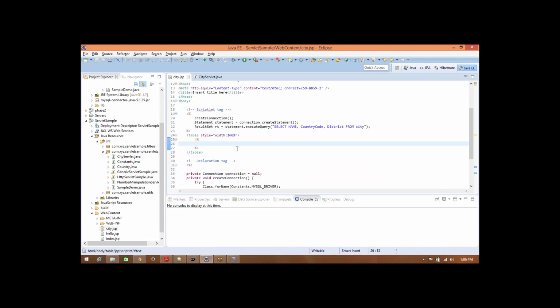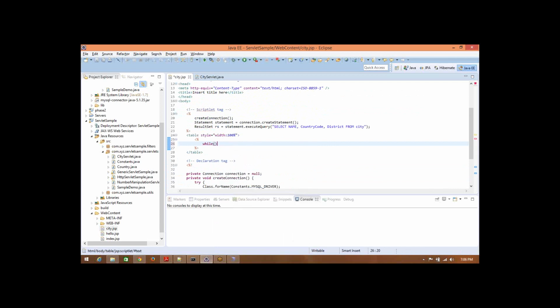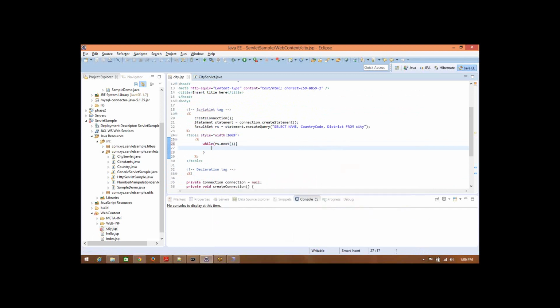Now see. I will write a while loop with rs.next.